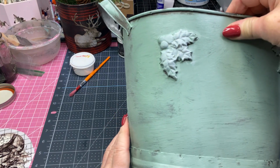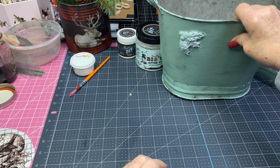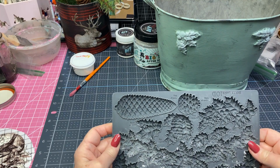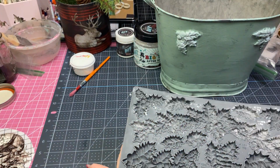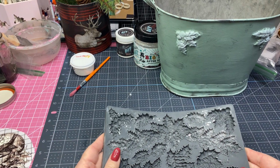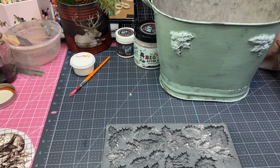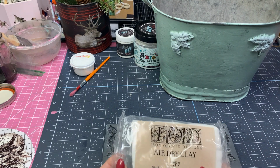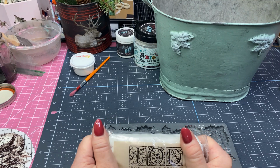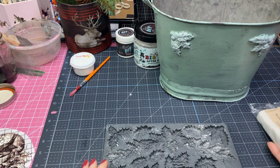But anyway, after I put on the paint, before I actually sealed it, I took this mold. This one is called Holly Lane, and it came out this year. Now, your molds usually run around $25, and you can use those over and over. And they make their own air dry clay to use with it to make the mold. However, I've heard of people using other air dry clays that seem to work okay. I haven't used another kind, so I don't know.